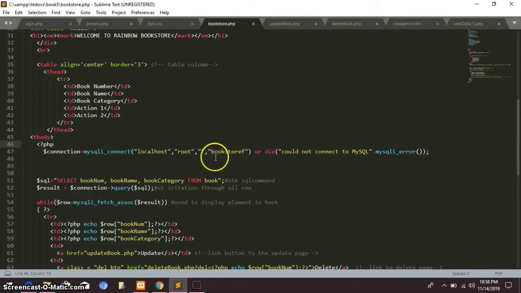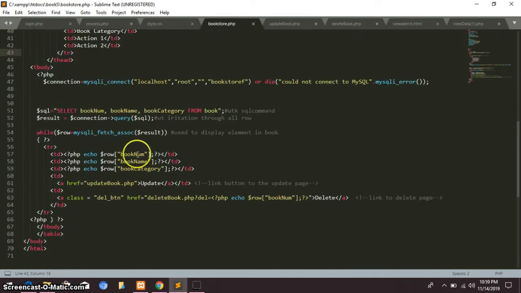The things required in the brackets are the server name, the username, password, and our database name. If the database does not connect successfully, it will display could not connect to MySQL.